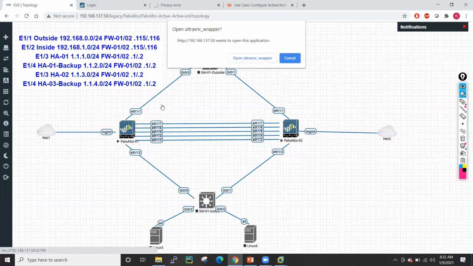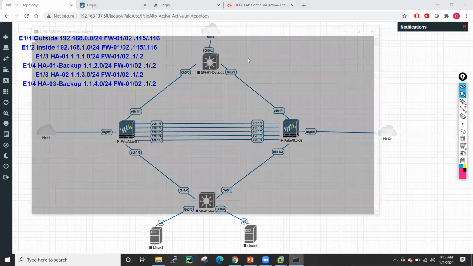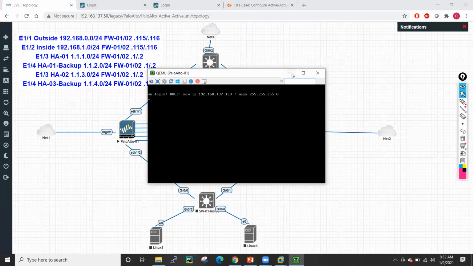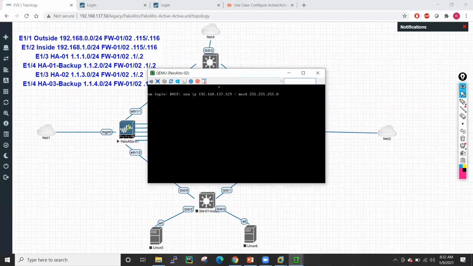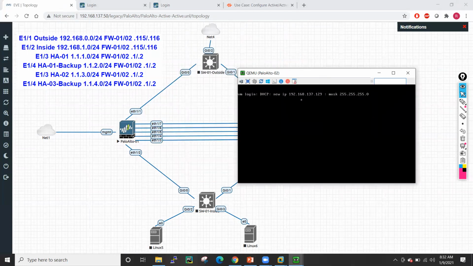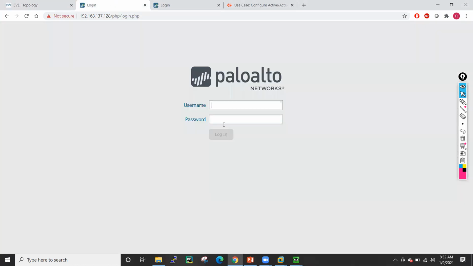Both devices are getting this IP address from the DHCP server. Okay, but I will change these IP addresses, and we will use some descriptive IP addresses.